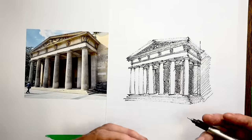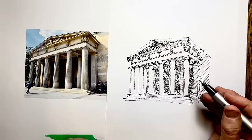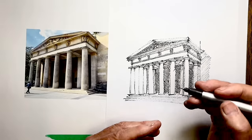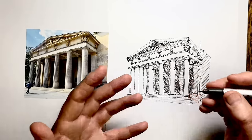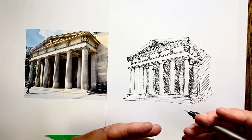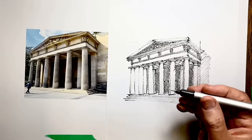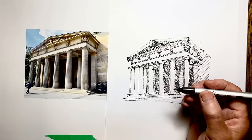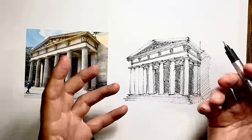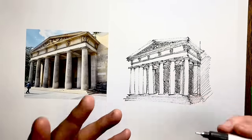In my opinion, the biggest problem with the sort of hatching I've just done is that while it's applied to represent the different tones in our reference, it's basically placed over the top of our line work. The thing with hatching and cross-hatching is that it is line work — it is the same technique we've used to create our base drawing. And yet when we hatch in this way, while it creates tone, it can detract from form. When I am hatching or cross-hatching, I try and make my hatch lines in some way follow the form of the structure they're sitting on, so that my lines don't just help to define shade or shadow or colour, but they also help to define shape.